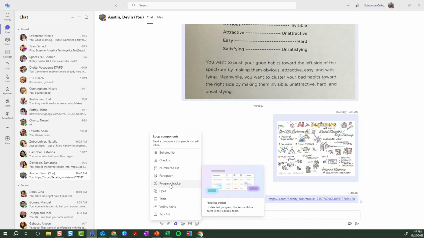This one is awesome because I am able to incorporate different tasks. Maybe I have, for example, at a school a celebration and we each have components. I can keep up to date with my team to see what's been completed, what's not. I can have some question and answers. I can have tables. I can do some even voting tables with my students right in the classroom to maybe make a consensus or a decision. I can have an awesome, easy task list. So I'm going to show you just one here today, the progress tracker.